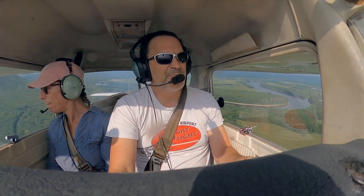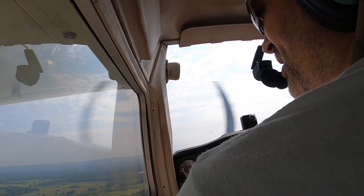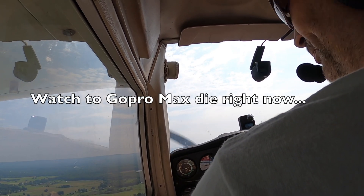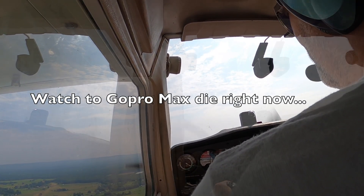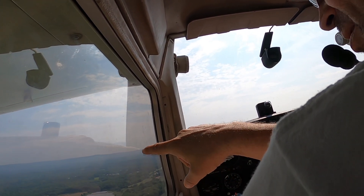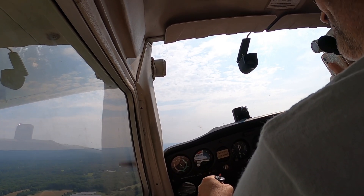As we get level with the mountains it'll bounce because the wind always blows past. Right here — the farm is right there, a little overgrown. We'll come around it — it's right here off my wing. Ready? I'm going to bank a little — right there is your house coming up behind the trees.